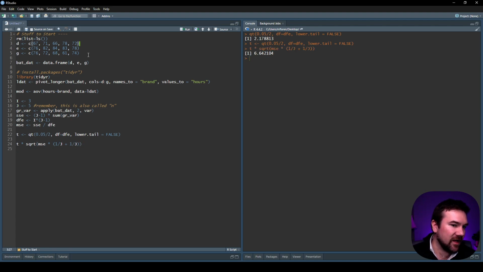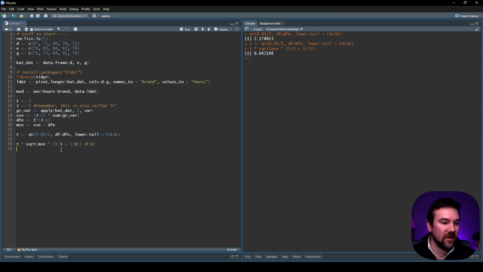But if one group was 5 and one group was 3, I'd have to put these in as 1 divided by the sample size of the first group, 1 divided by the sample size of the second group, and I'd have to recalculate this value for each one. So this is LSD, and again, it's the same LSD for all my group comparisons, though if the groups are the same or different sizes, I'd have to copy and paste and recalculate this for each of the different group sizes. But for me, yeah, that's the LSD. That's all I need to find.